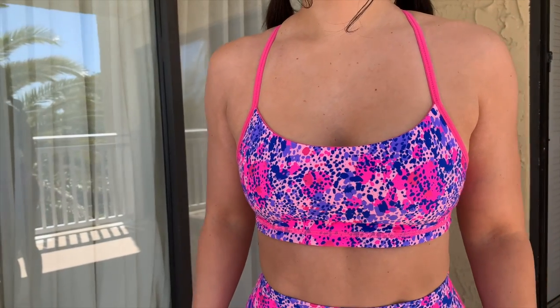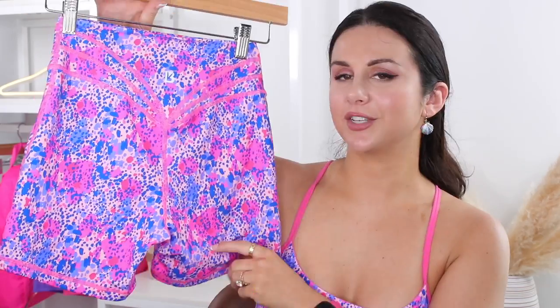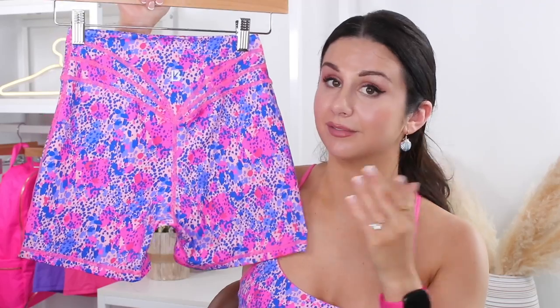The last reversible bra has the fashion print on one side, and on the inside it's Miami Vice — a straight pink. Speaking of which, we need to grab those shorts. Legacy Four Incher in fashion print — when I saw these had a white liner, I was like, these are going to fade out, aren't they? To my absolute surprise, they did not. But after squatting a bunch of times, they did roll — and you do see the white lining. They're really good around the glutes and very comfortable for all-day wear. This isn't necessarily something I'm wearing to the gym — definitely wearing out and about, like to the boardwalk or on vacation. Four inch fashion print is great and all, but your girl prefers six inch, period.